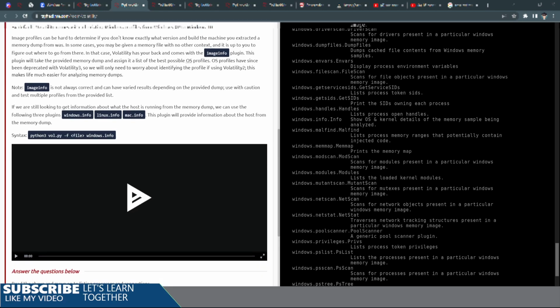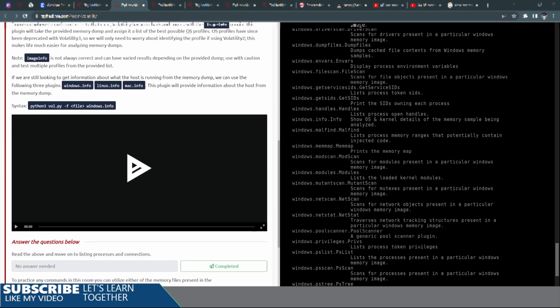This makes life much easier for analyzing memory dumps. Note, it's not always correct and can have various results depending on the provided dump. Use with caution and test multiple profiles from the provided list, though imageinfo is not always good.